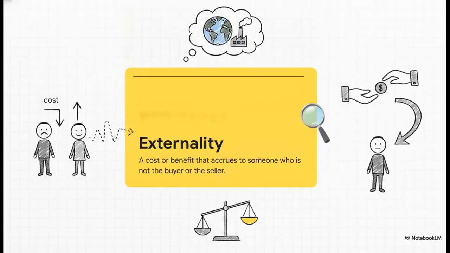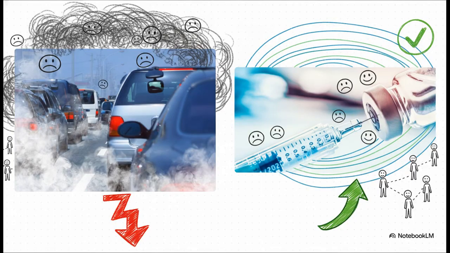at the full picture. Now, there's a huge difference between a negative externality, which drags society down with extra costs, and a positive externality, which actually gives society a boost. Think about it. If you choose to drive during rush hour, your private cost is the gas you burn, right? But your negative externality is the traffic congestion that makes everyone else late. On the flip side, getting a vaccine benefits you privately because you don't get sick, but the positive externality is that you're also protecting the vulnerable people around you.